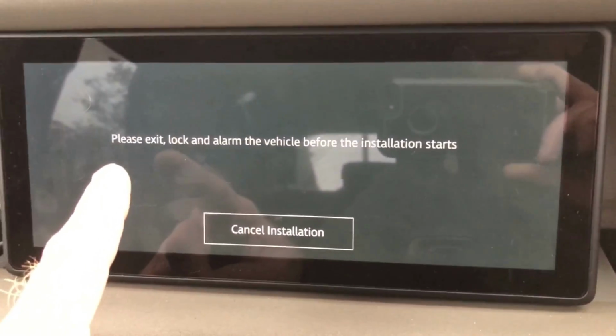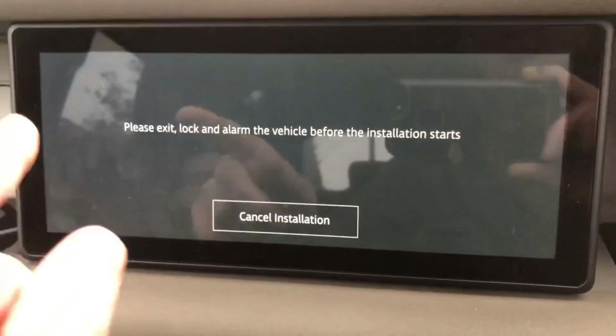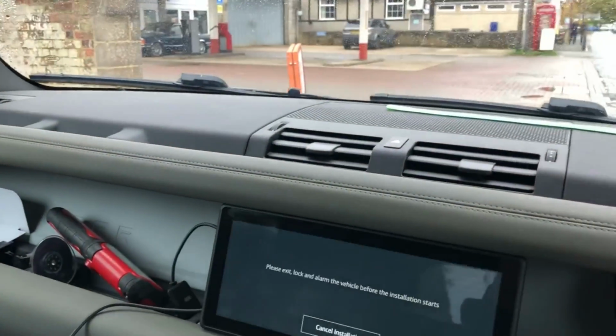So it says, please exit, lock and alarm the vehicle before installation starts. Okay, so let's get out of here. Let's do that. Jump out the car.